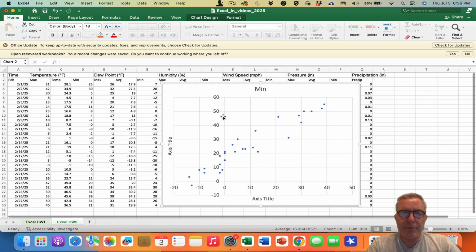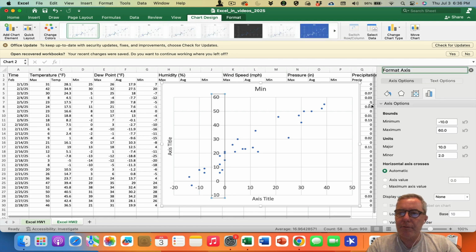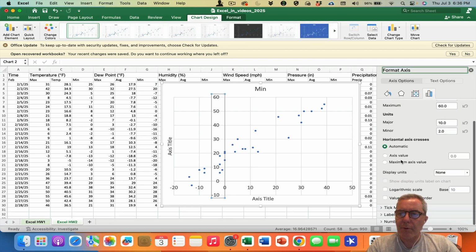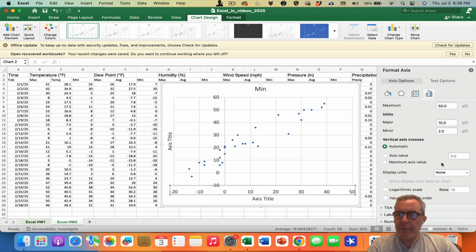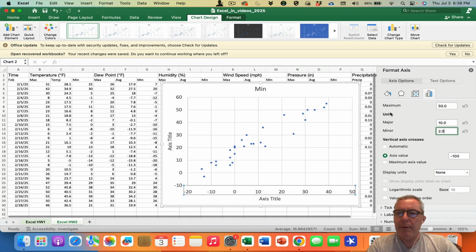The next thing we want to do is have the axes on the ends. If you remember how we did this, click on these to format, where is it crossing? We don't want to cross at max. We want to cross at a minimum. So I always just put a big minimum value, and that should do the trick. I'm going to click on the other one. Axis value minus 100, right? So let's see. Good. So that did it, and so we have it now.